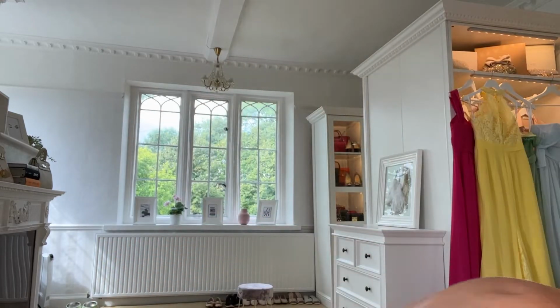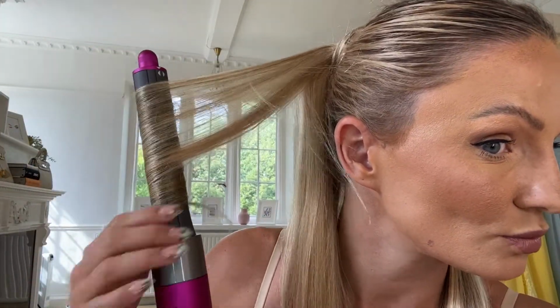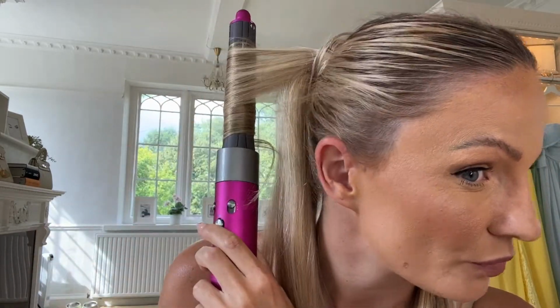So I'm going to use the smaller barrel for this. Okay, so I'm going to use the smaller barrel now because that's almost completely gone and I do want a bit more than that, to be honest with you. Sit her on my shoulder when I get the next piece.